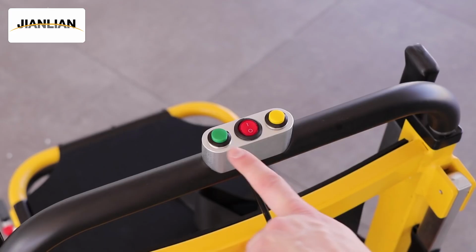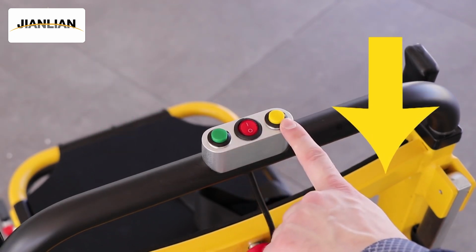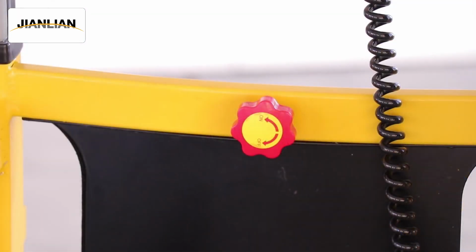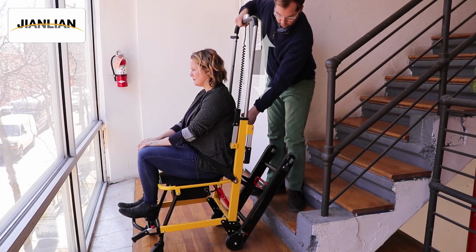The red switch sits between the green button, which rotates the treads to take the stairlift up the stairs, and the yellow button, which rotates the treads to take the stairlift down the stairs. Rotate the red knob on the back of the stairlift to extend the handlebar. We recommend that you completely extend the handlebar to its highest level before beginning your ascent or descent.